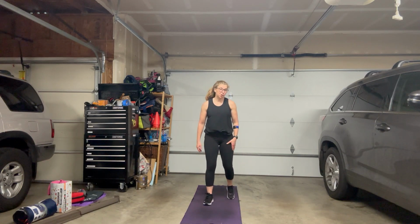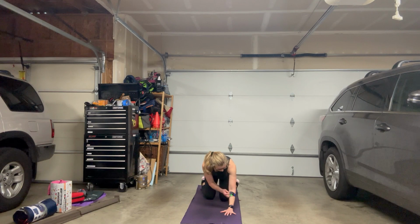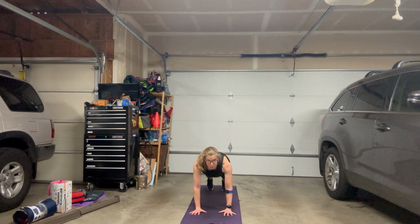Two planks, and we have two of these at 60 seconds. So you can choose, let me get my heart rate monitor. So you can choose to be in tall plank, elbows are bent, looking forward rather than down. Don't lock those elbows, press your feet back, pull your belly in. Shoulder blades pulled back. This plank tends to be core, yes, but actually more arms, shoulders, chest, and quads.